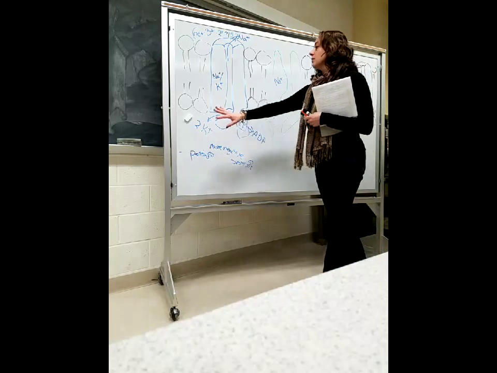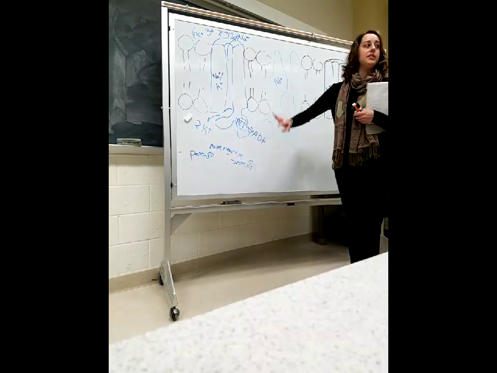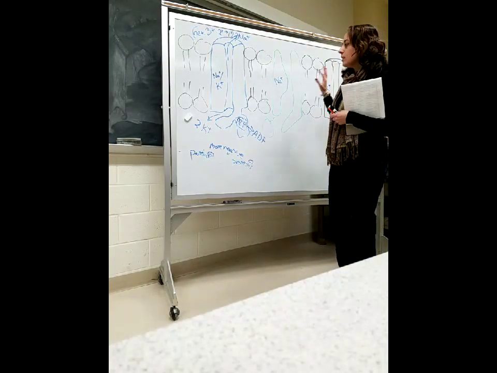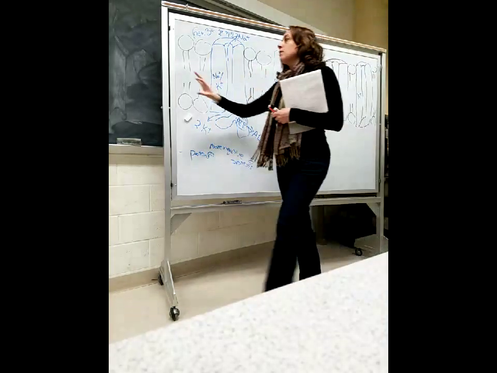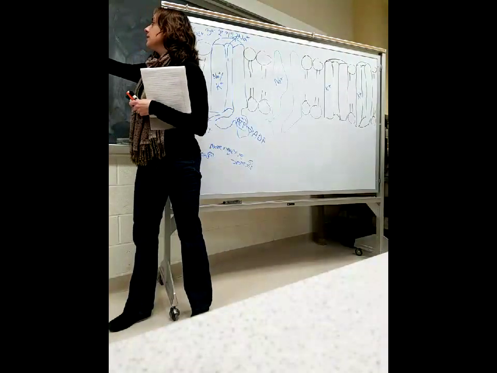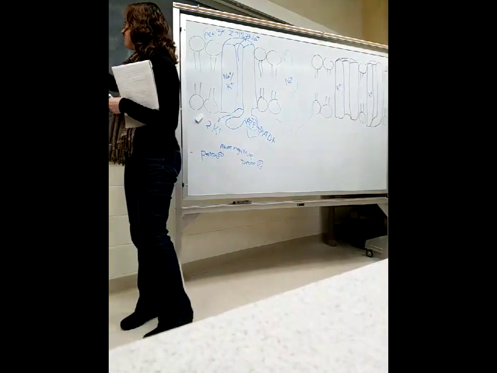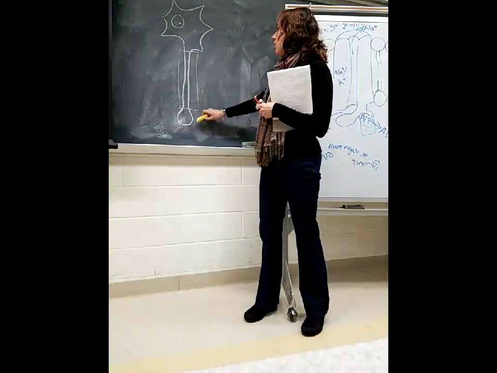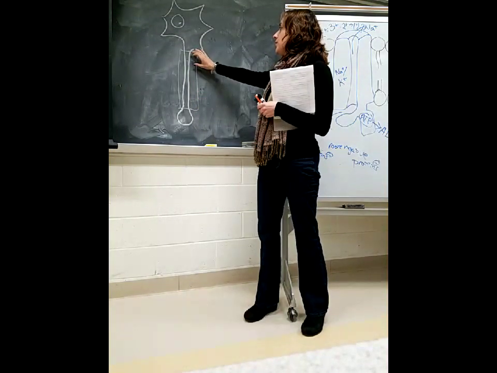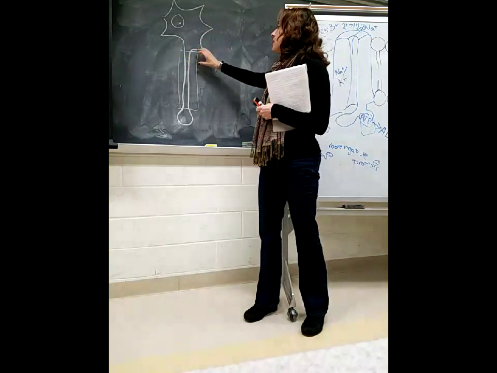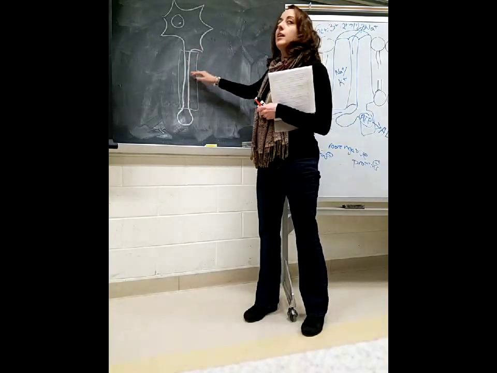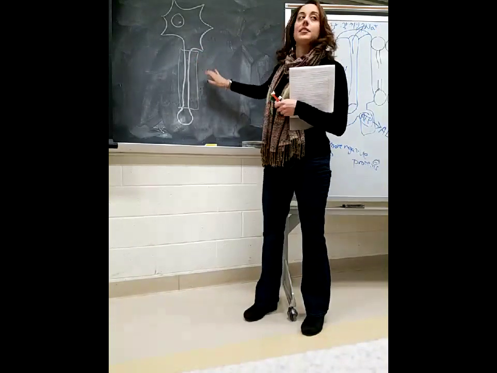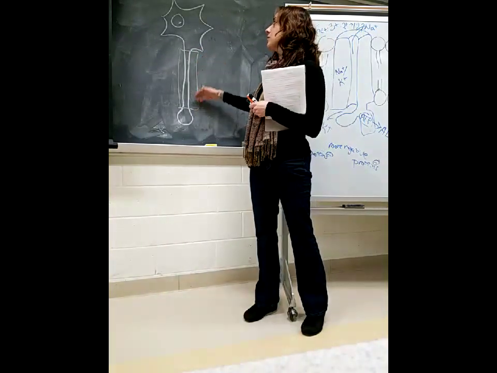Okay, so at rest, the cell is negatively charged. The outside of the cell is positively charged. What are we looking at right here? Well, we're actually looking at this part of a neuron. We're going to be focusing on this part right now. So basically this long extension of the cell, which doesn't have very much in it. It's mainly just cytoplasm and membrane and all these specialized membrane proteins, transmembrane proteins. And so this is the axon. This is where the action potential is going to be propagated.